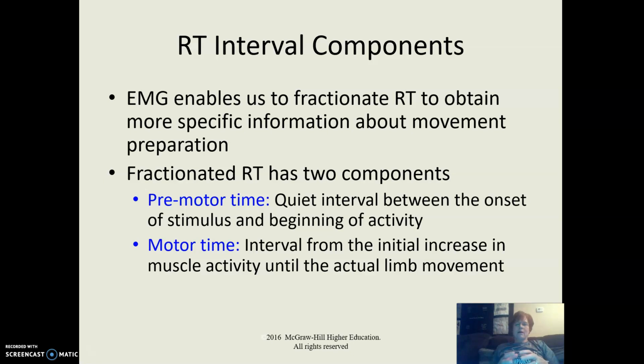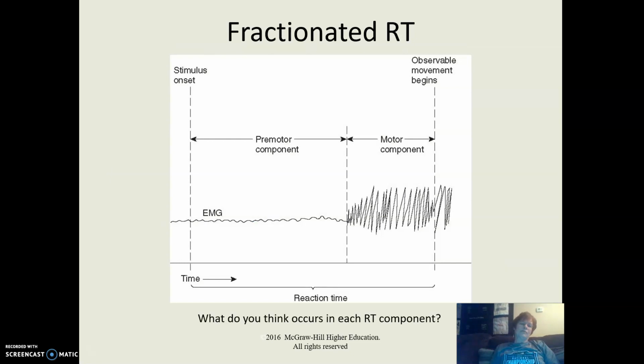So you have this time before motor activity occurs, before the muscle is initiated. That's your quiet interval. And then you have what we call the motor time, which is from the time you have motor activity beginning until the actual limb movement. Again, studying this is only possible now because we are able to measure muscle activity with EMGs. So here's a picture of that.